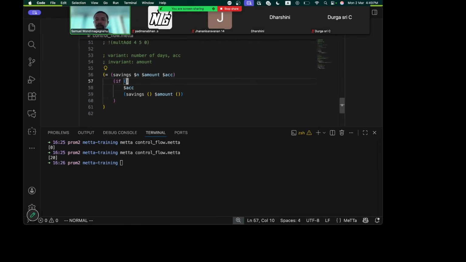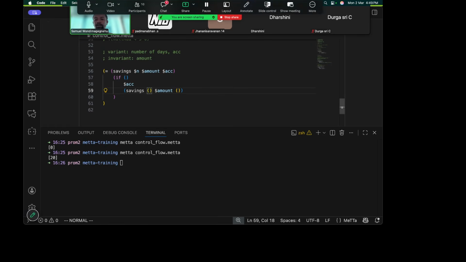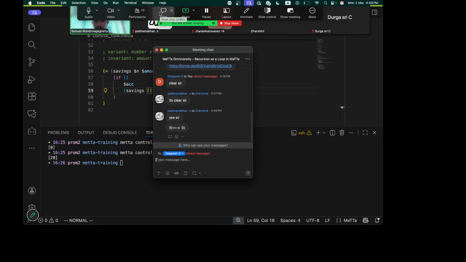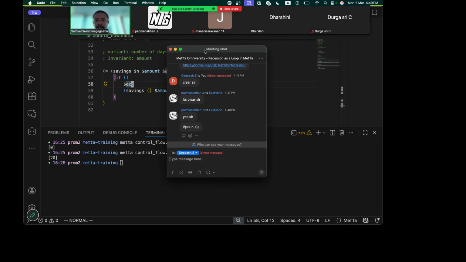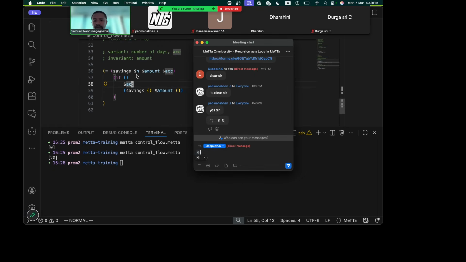Okay, let's start from the recursive calls. Yes, if n equals 0, this is going to be our base case, right? So let's write it down here.